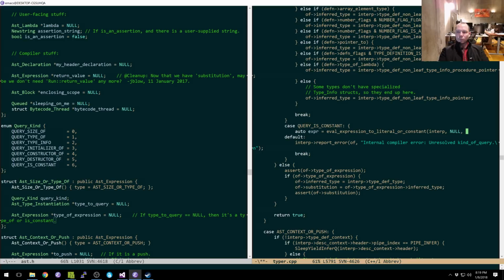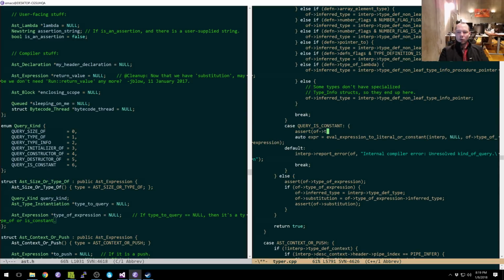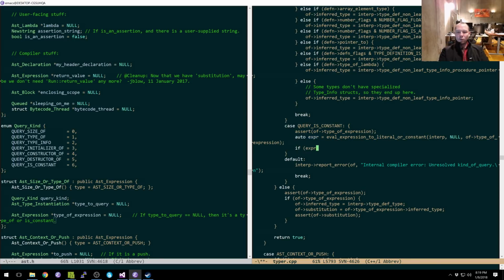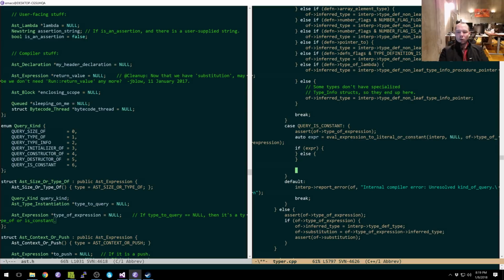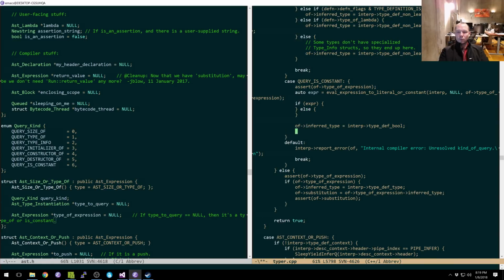So assert that if exper else, no matter whether we return true or false, our inferred type is bool.